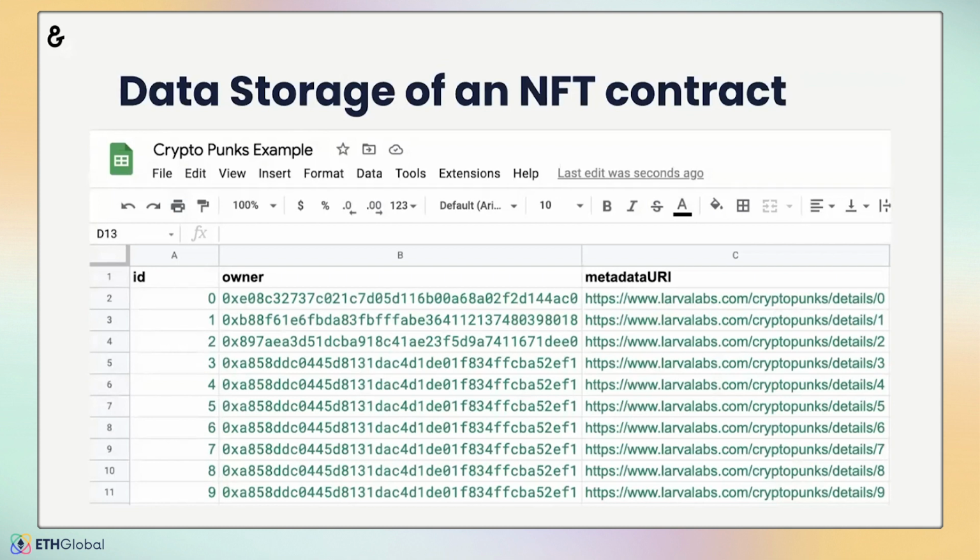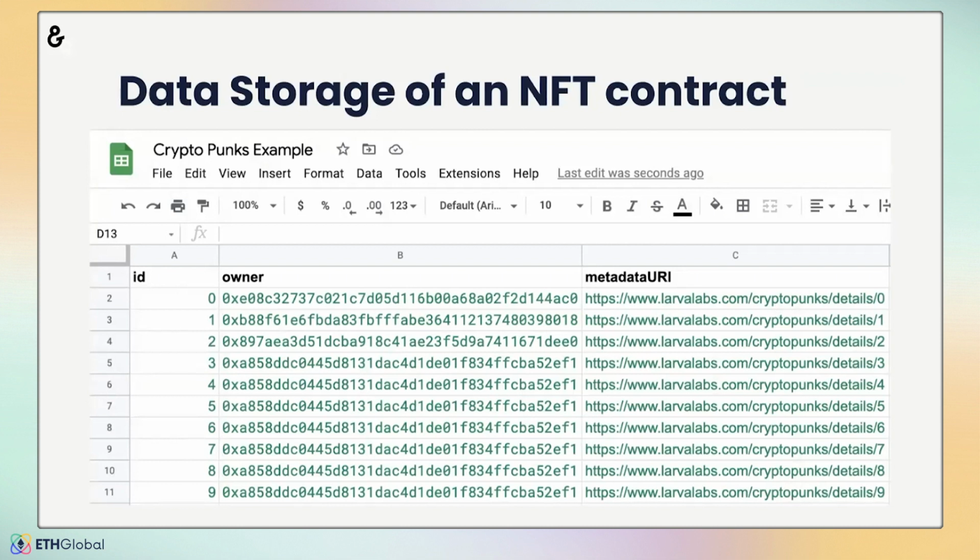Basically, it has storage, like data, and you can think about the storage in a smart contract as a simple Google Sheets or Excel sheet where you have just rows and columns with data in it.